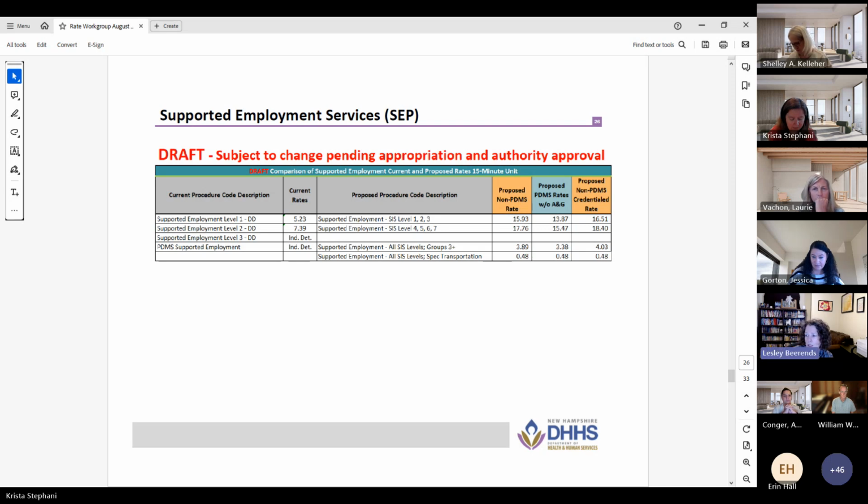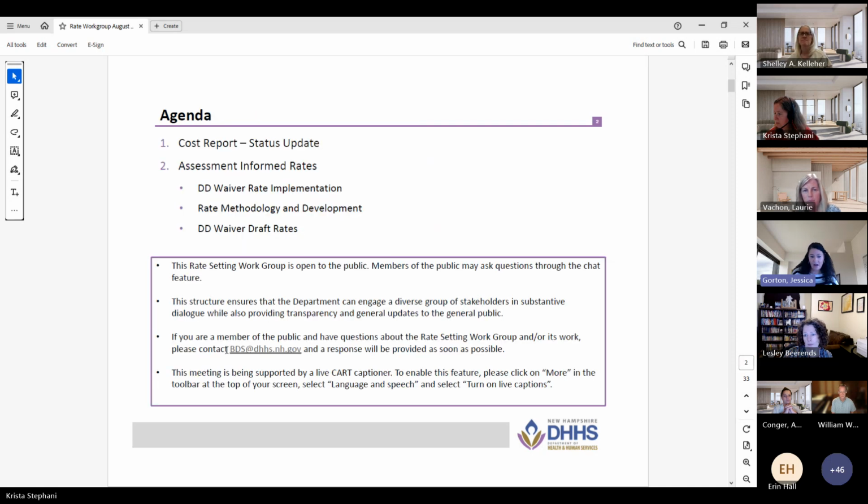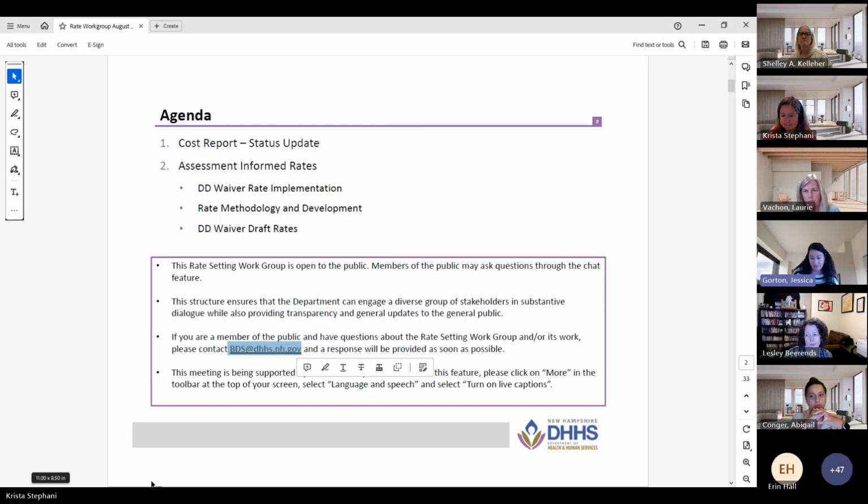If there are additional questions we have as we consider this further, who do we direct those to? I would ask that, so that we can keep them all in one place, you send them to the BDS email, and we'll make sure to flash that, or maybe Jess Kennedy, if you'd be willing to drop that in the chat too for the group. It'll be on your deck. I do believe it's a link when you get the deck, and we can make sure that's in the chat too so that folks have it. Thanks, Jess. If you want to label the subject line rates, it will be very helpful. Thank you.